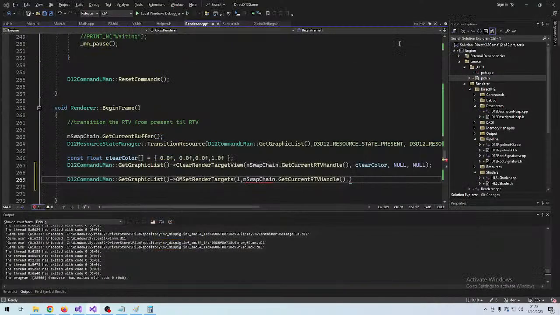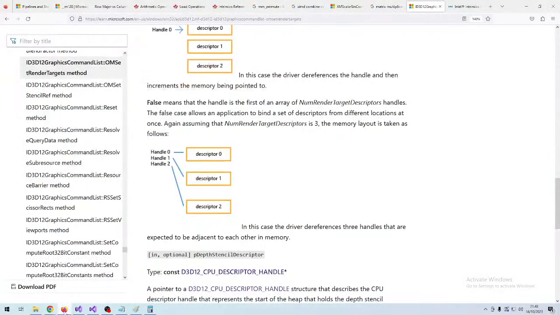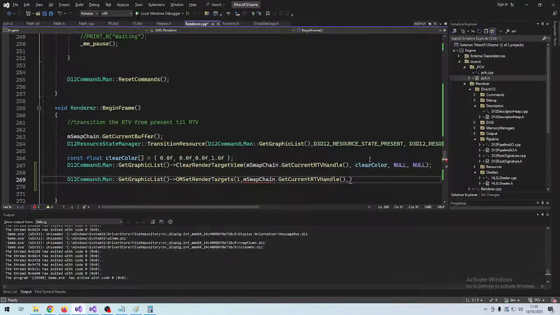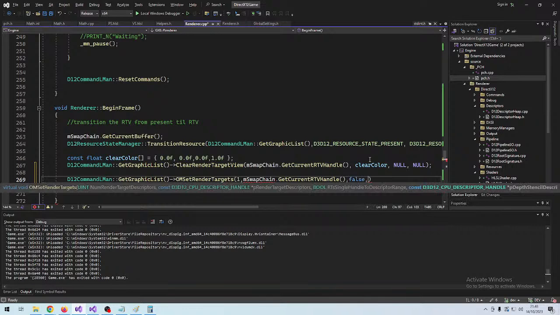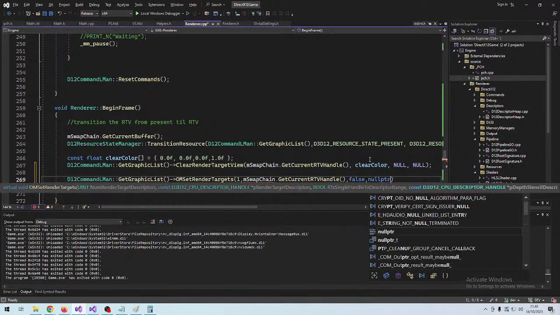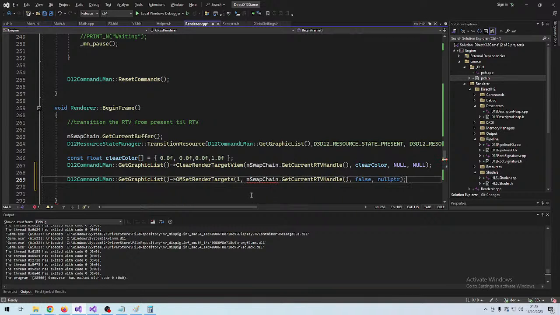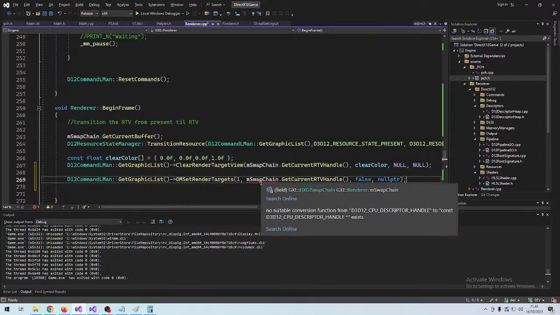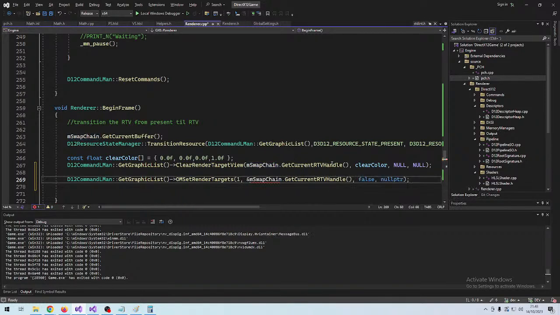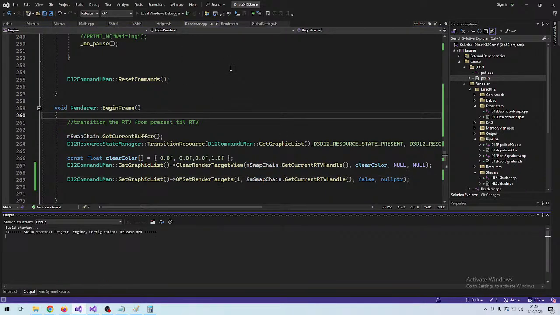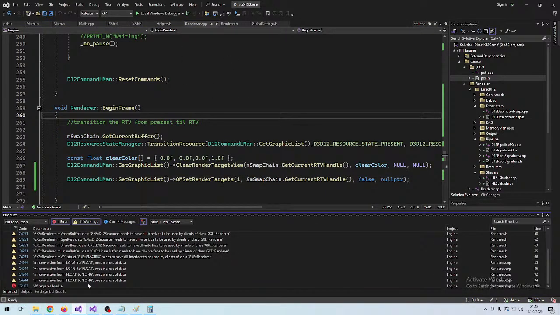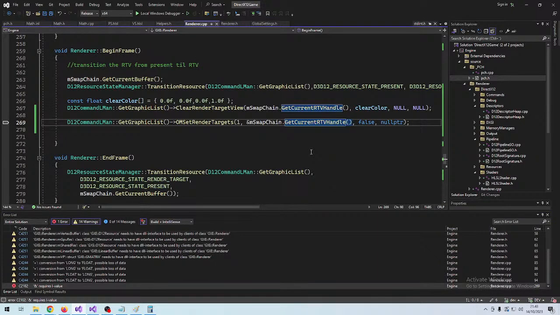Let's try to run it with false. And this will be a null pointer, and we pass it as a reference. Requires an L value. God damn it.